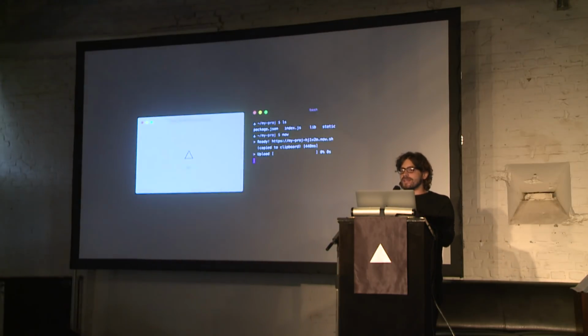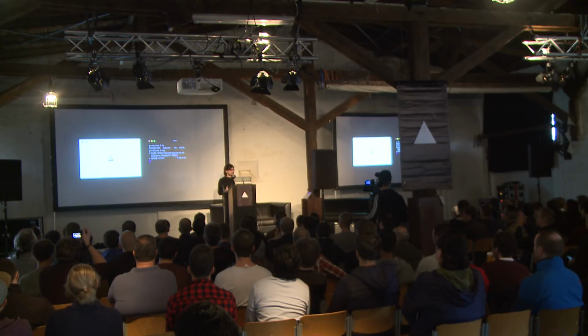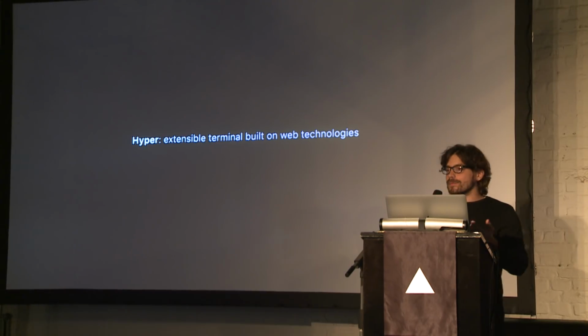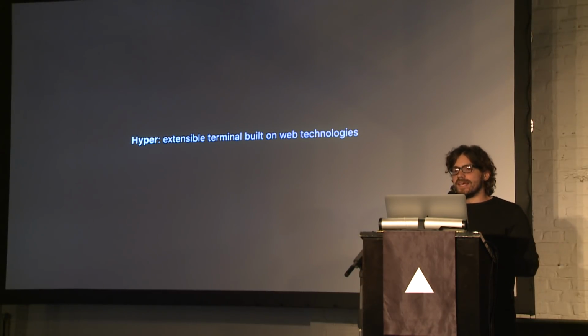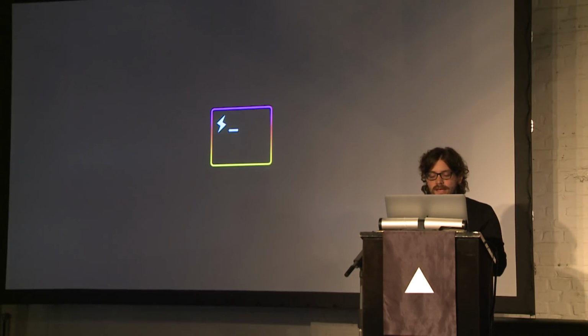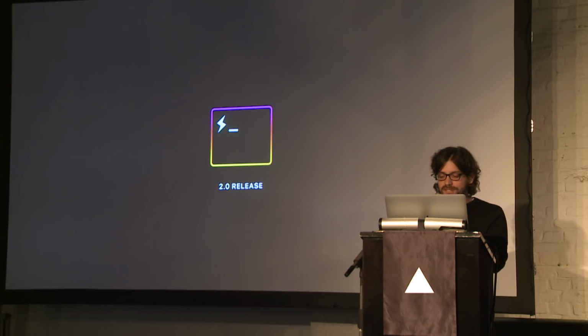Now, it turned out that terminal at the time didn't really exist. So I started just doing some CSS and HTML from scratch. And then that project later became what everyone today knows as Hyper. So Hyper became this extensible terminal built on web technologies, and it's now scaled to hundreds of thousands of users worldwide. Today, I'm very excited to announce the 2.0 release, and I'm going to go into some of the really exciting features.